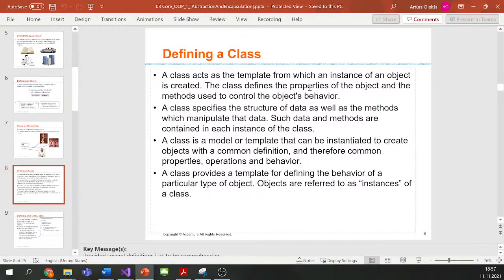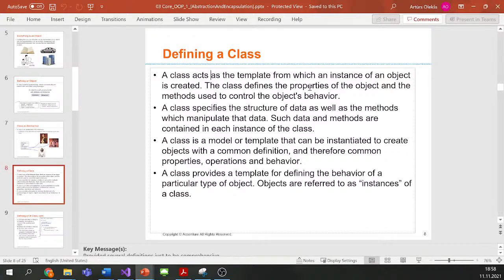So it means that the class itself defines the parameters which will be defined for the particular objects, and then the objects actually fill in these parameters. It specifies the structure of data and the methods as the behaviors which we then use to build the object.